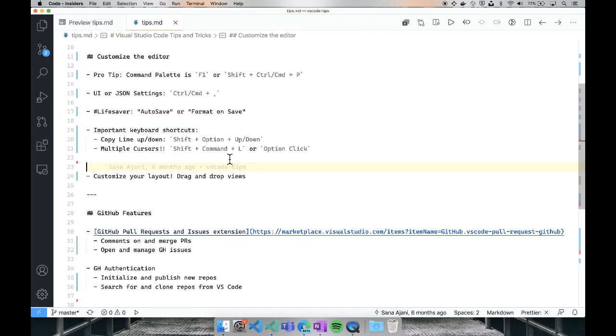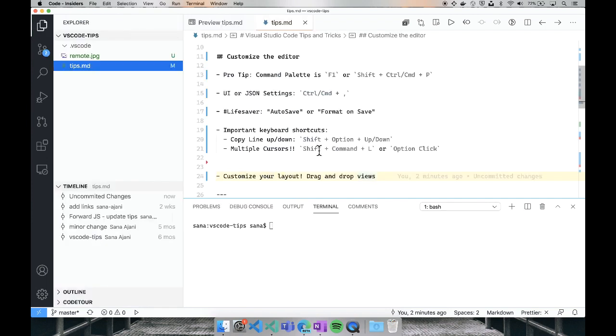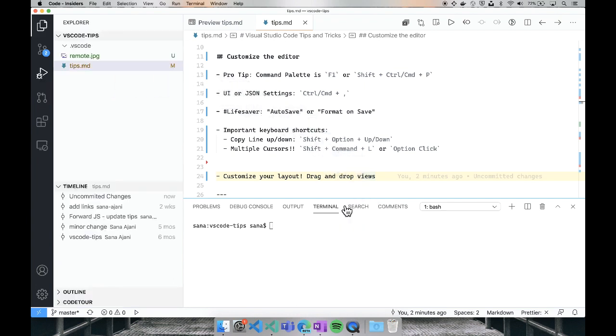But one of the latest things that we've done inside VS Code is help you customize your layout a little bit more. If you do Control or Command backtick, this is going to open up a terminal. We want to give you more freedom to be able to move things between the terminal and this sidebar over here. When you have all this open, it can be a little bit much, and maybe you want to move different views to different places based on your preferred workflow. So for instance, if I wanted to take the search panel over here and move it into my bottom view, I can do that now.